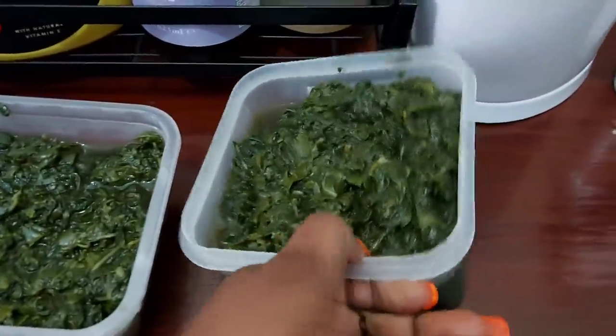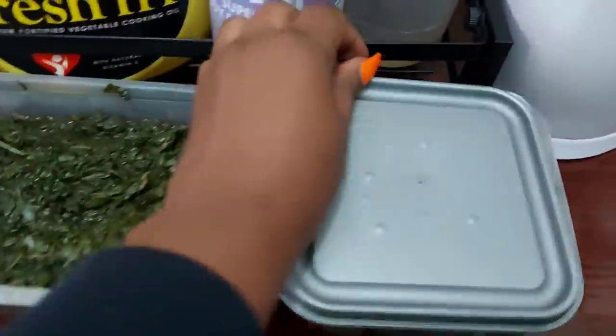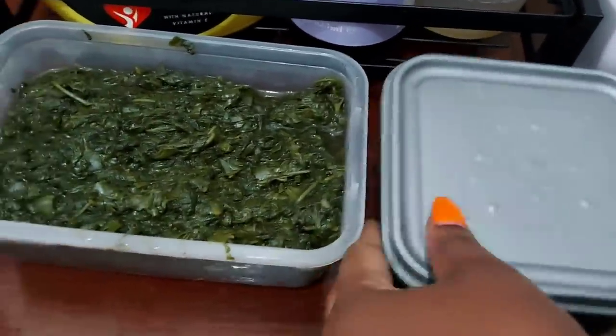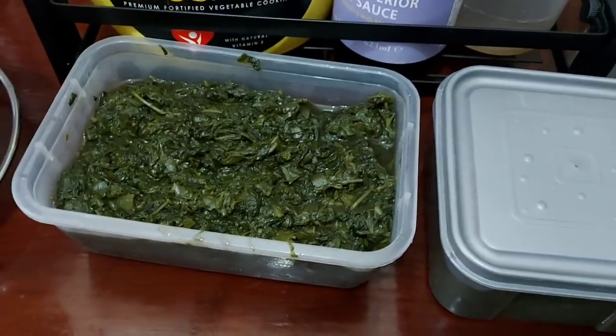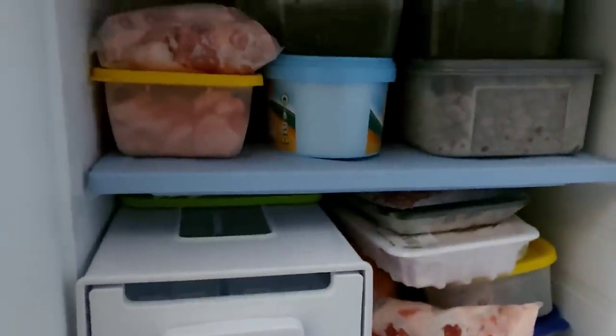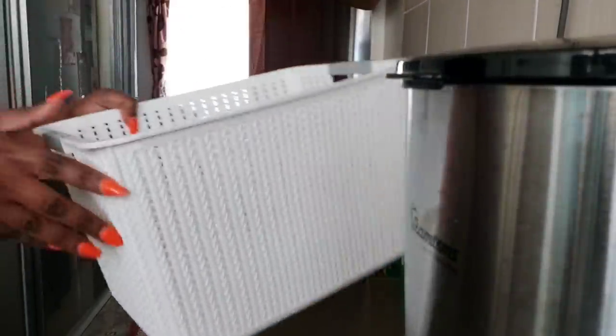My mbogas are done - they're cooked and I've just placed them in a container so I can put them in the freezer and cook them during the week. I won't eat them today because I don't feel like it, but I'm sure I'll need some during the week. That's my freezer for you guys.